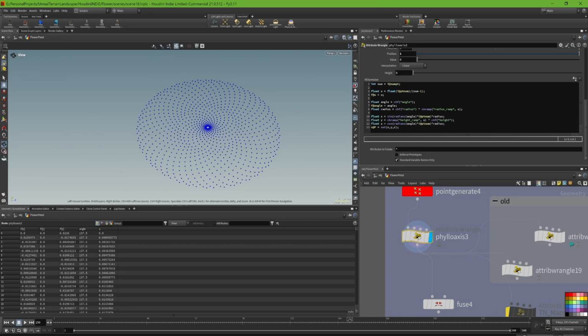And then after that, I calculate the radius. Instead of just pushing points along linearly, I'm multiplying a base radius by a ramp driven by u. And once I've got the angle and radius, I convert from polar coordinates into x and y using the sine and cosine values here.